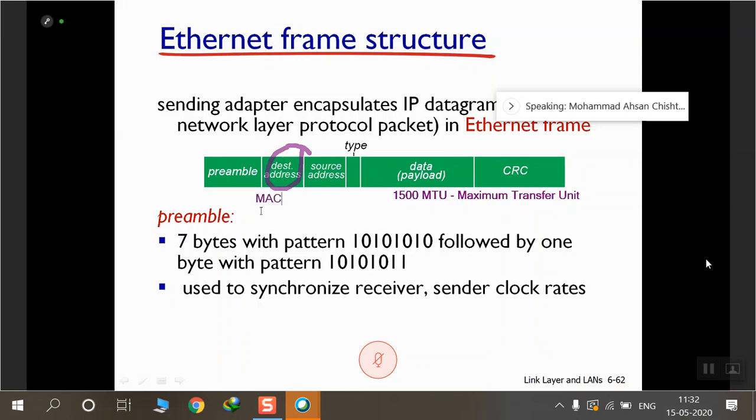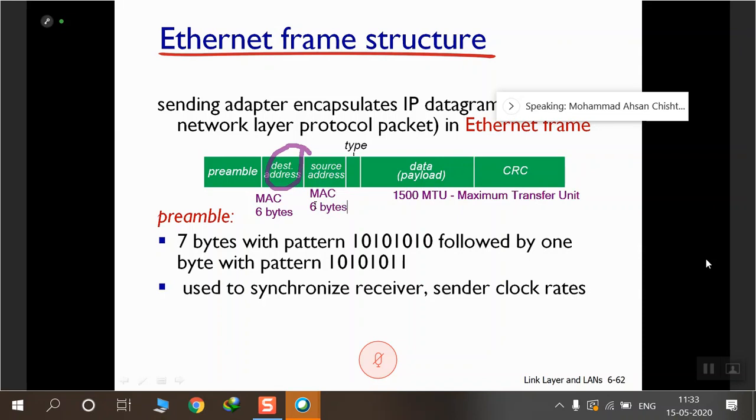This is what we understood just now, by ARP. This is of 6 bytes. Likewise, the source address. This is the source MAC address, again of 6 bytes. ARP gives these details and they are put within it.